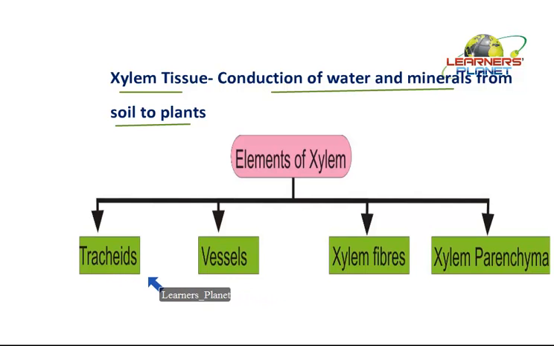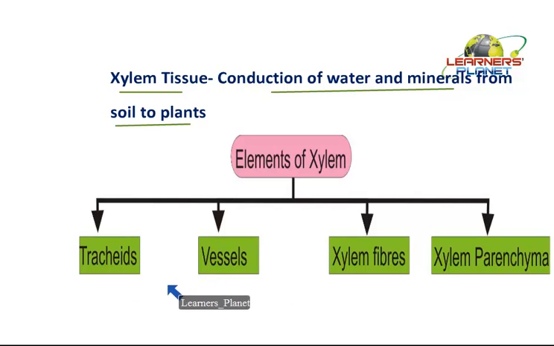So these tracheids and vessels are meant for the conduction purposes. Fibres provide the mechanical strength to the tissue. Then comes parenchyma. This parenchyma is basically a storage type of tissue. So they have the stored food material in them, which is providing energy for the functioning of these different parts of the tissue. Not only this much, they can also help in the site-wise transportation of these materials.